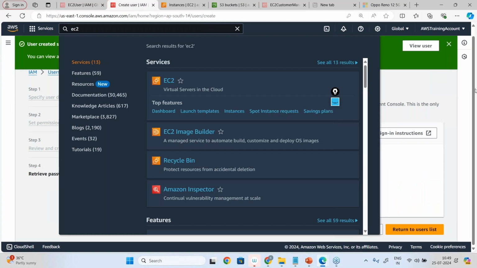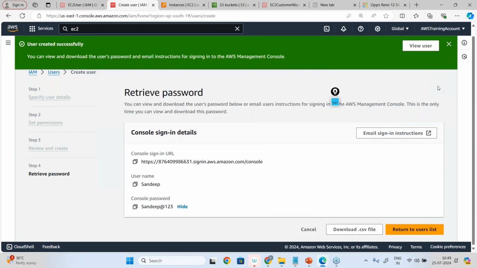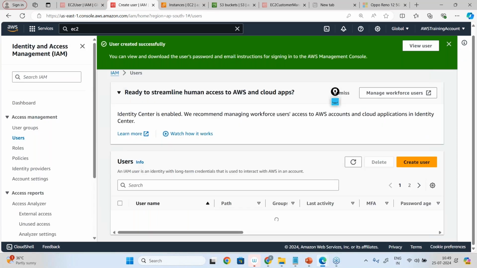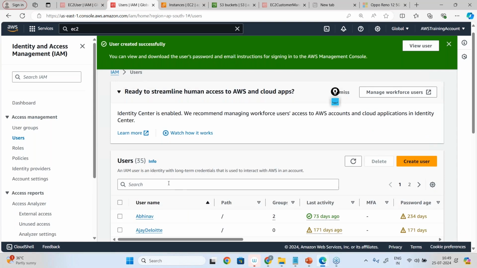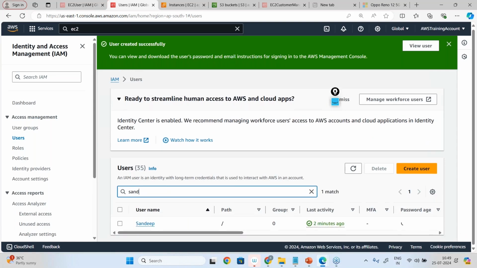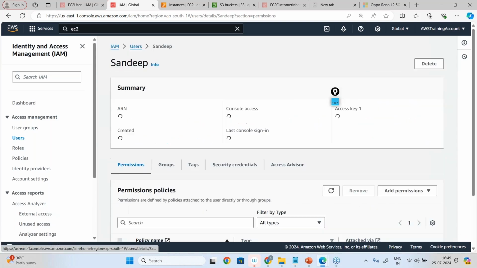I said, let me tell you a very good news that I had a very good third-party verification of yours. You are an excellent employee and let me give you some permission. So where I am, I'm in my owner's account, root account. I'll simply go to the user list. I have 35 users, out of which I have to give some permission to Sandeep. So I selected Sandeep.